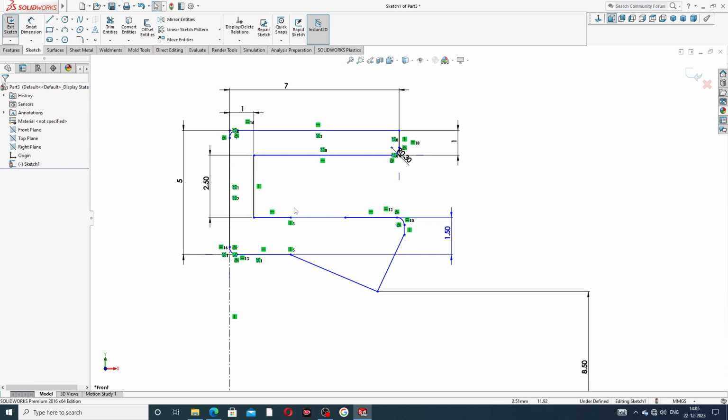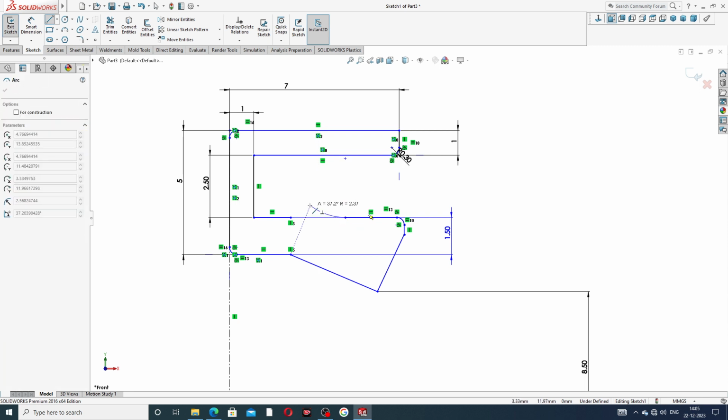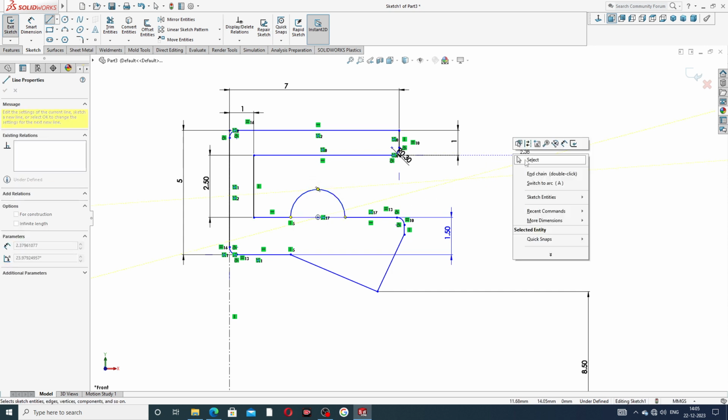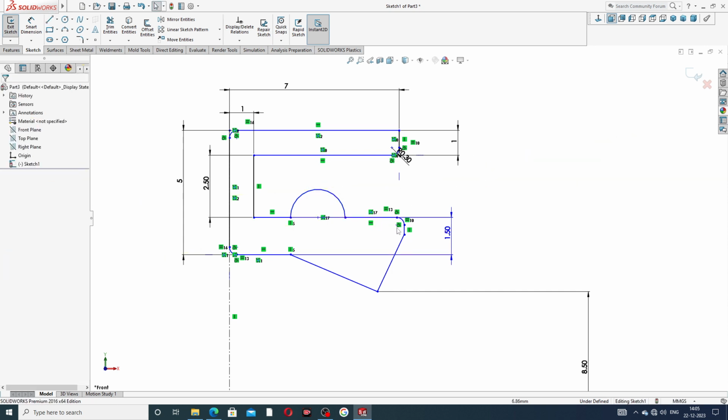Select and draw a small circle here. Drag this point, and select this again.